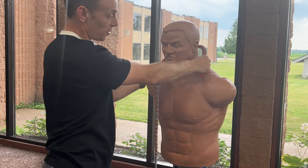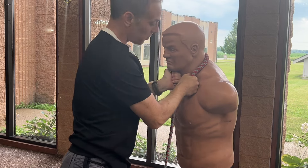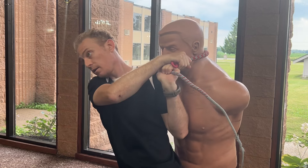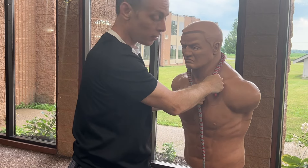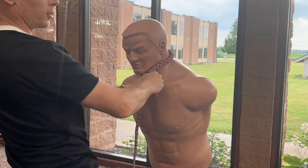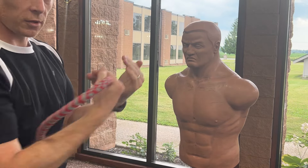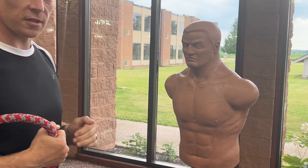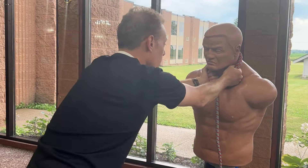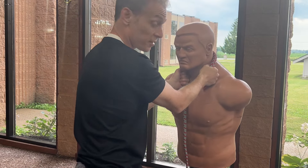This particular grip right here is an easy one to get — bang, bang, wrap around. I'm going to use this less for choking and more for throws. I can turn immediately, turn that into a hip throw. Or if I prefer trips, I've got the trip there as well. Or I can simply pull them in for my knees. Once I've got that behind-the-head control, it's kind of like that Thai clinch but with a bit more distance to move around with. So I can go one, two, wrap, pull them in for knees, and then pull them in for headbutts if that's your style.